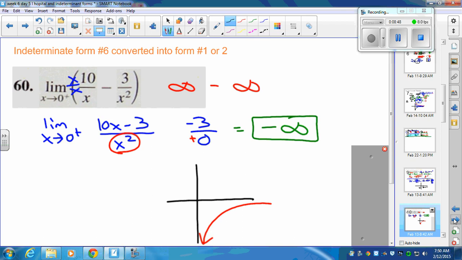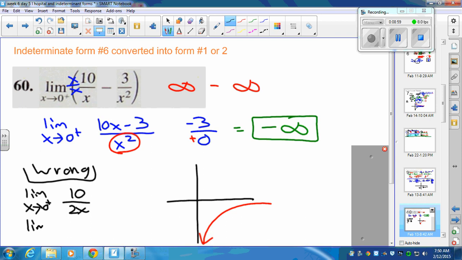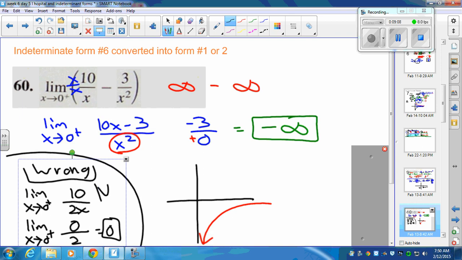You will mess up if you take the derivative and just keep going. So let me show you. Here's the wrong part that students do because they just feel like they're in a groove. Oh, let me take the derivative of top and bottom. I get 10 over 2x. Oh, let me just do it again without even looking. x equals 0, I get 0 over 2. Oh, my answer's 0. No. Do not just take derivatives for fun. I don't think you guys think taking derivatives is fun, so don't do it. Why do more work? Always check to see if it's indeterminate or not.